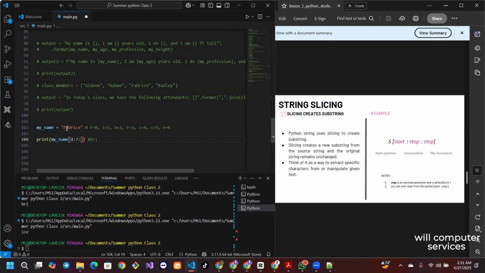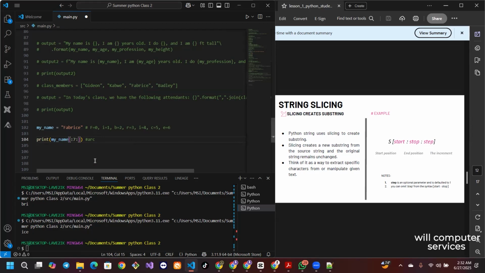In this case, I want to pick A, R, and C. ARC. Yeah, I want to pick ARC. I'll have to specify the 3 components because I'm skipping, which are the start, stop, and step. And what's going to be my start? I'm picking A, R, and C. What's going to be my start?